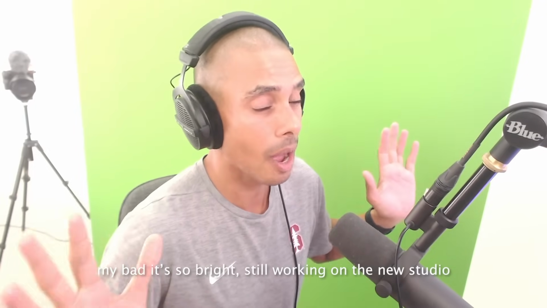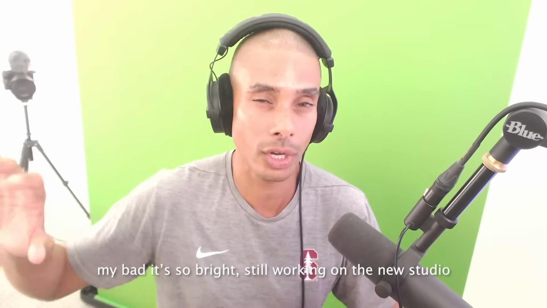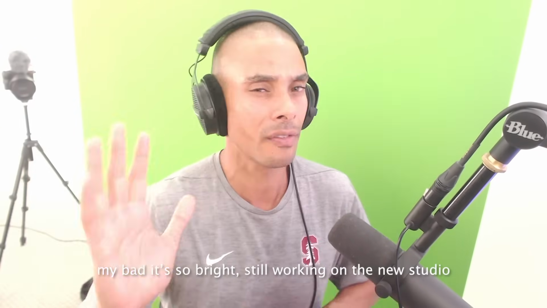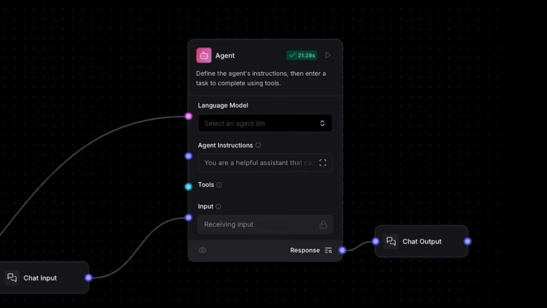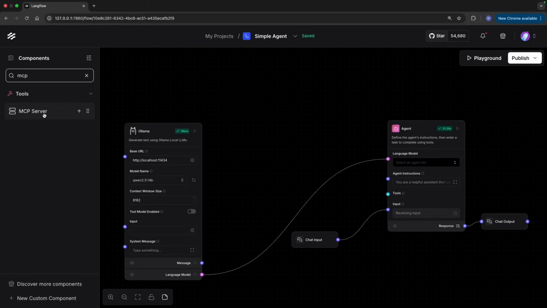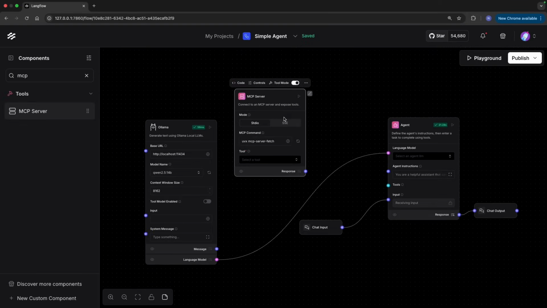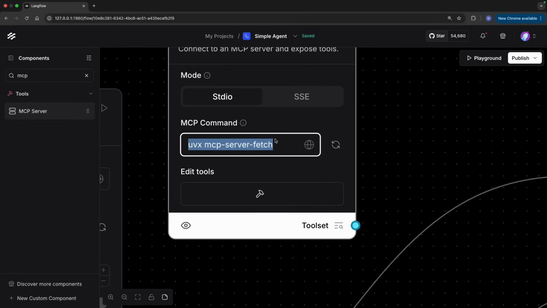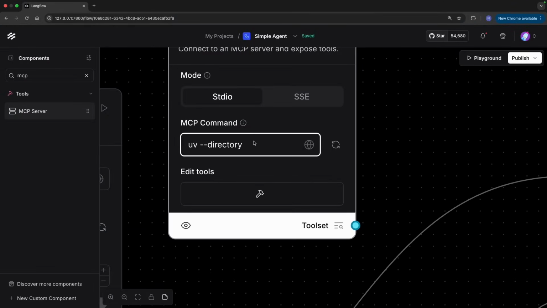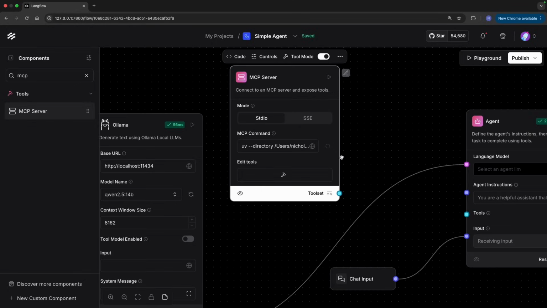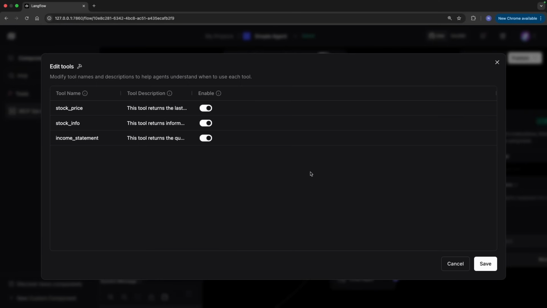All right, final capability, I want to show you how to integrate it into Langflow. I'm going to show you some of those other bits and pieces in a sec as well, but first up, Langflow. So I've got a basic Langflow agent here, which is using Ollama and the basic agent class. To bring in my MCP server, I can bring up the MCP server component, turn on tool mode. Then all we really need to do is update the MCP command. We're going to use the same command we've used throughout our other integrations. uv --directory, we're then going to copy the full file path to our file, and then we're going to run server.py. Then if we refresh the connection and open up the tools, we should be able to see all of our stock tools.